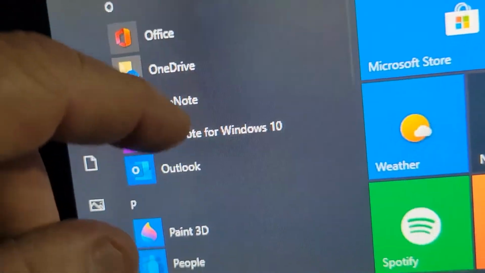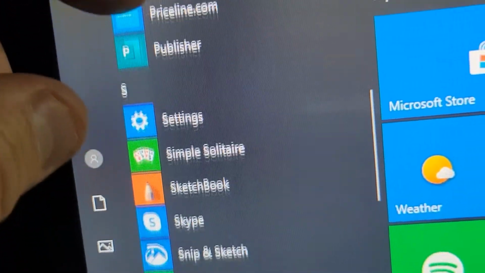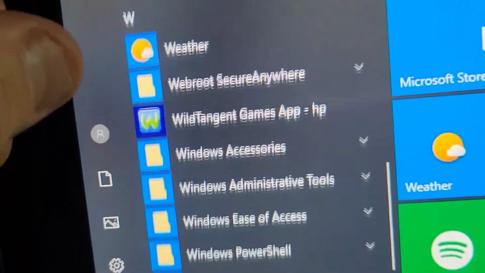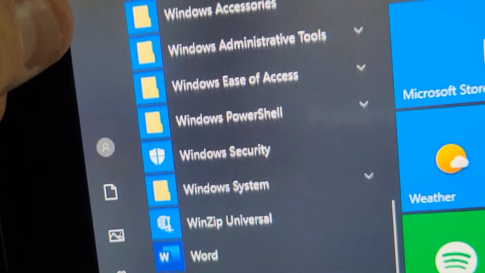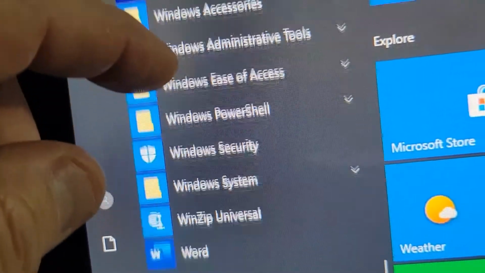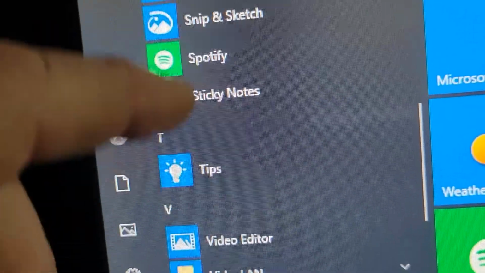I found it a while ago. Video editor. There we go, Windows. Let's see, it's on here somewhere.